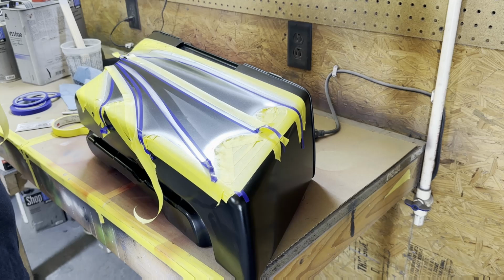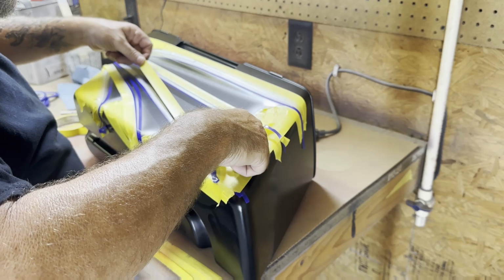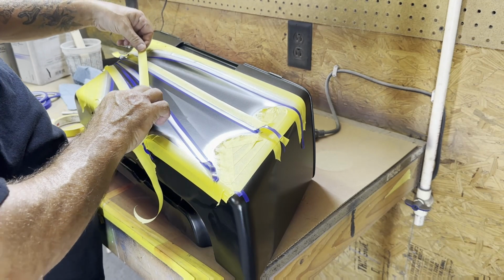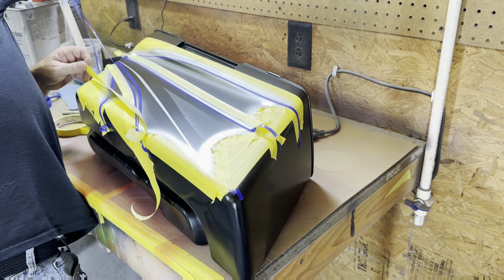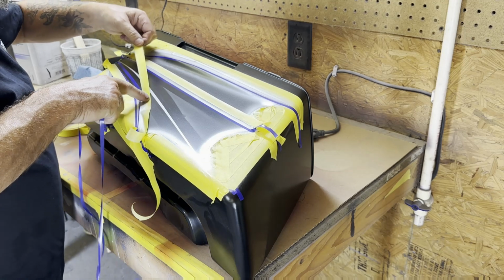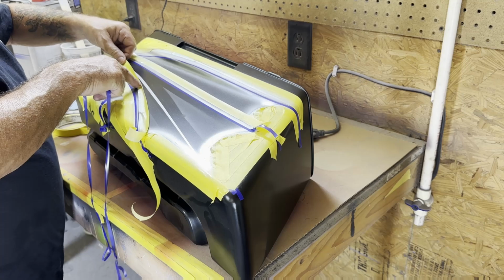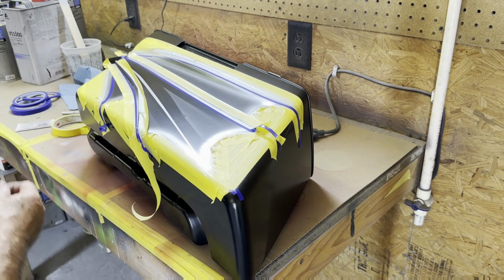This is quick and easy. Let's just refer to this as quick and easy. Well, I'm taping that back up, because one of these days I'll do an intricate and hard airbrush job.